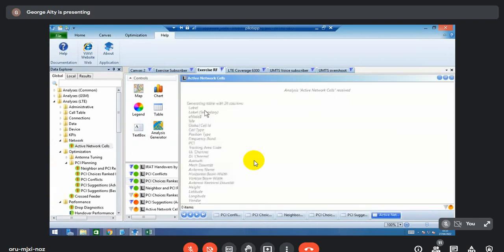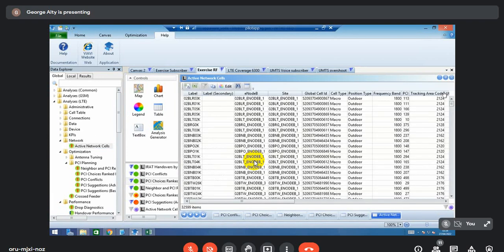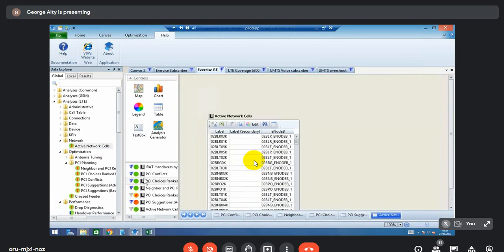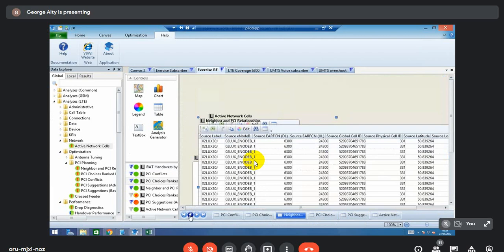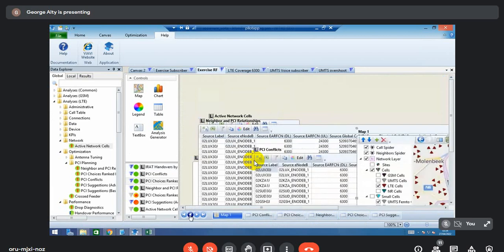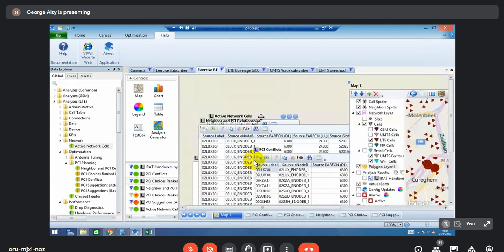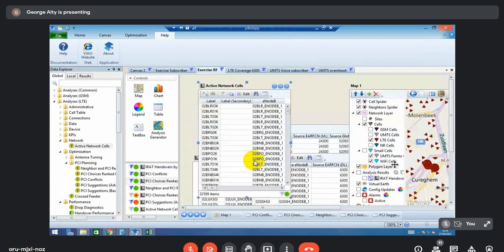Activating cells. Then we'll use the polygon from the map. It helps when you've got a bigger display when you start to run lots of analysis.